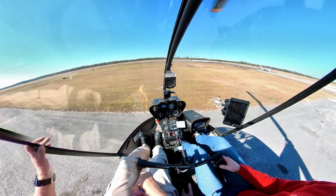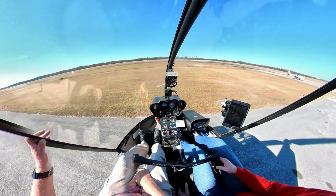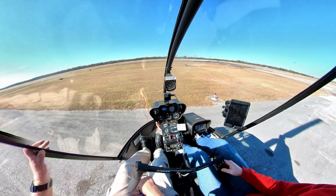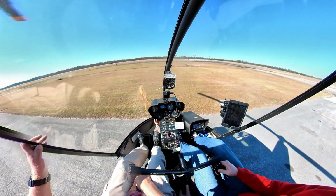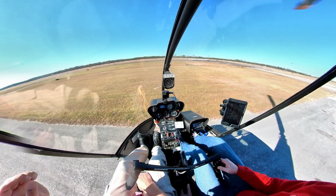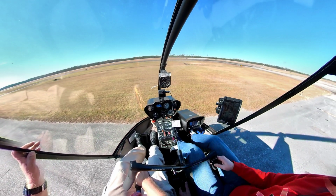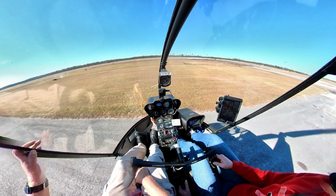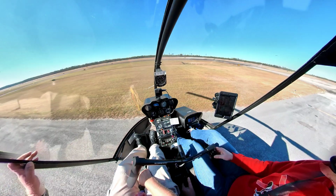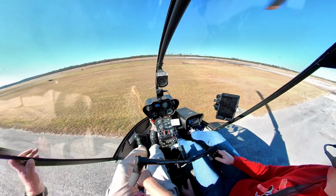So. Stennis Tower, helicopter 211 Tango Bravo from the general aviation ramp. I'd like to join Alpha, make left traffic back to runway 18. Helicopter 211 Tango Bravo, taxi to Alpha and clear for takeoff from Alpha, wind 120 at 6, gust 12, left close on the go. Okay, clear for takeoff, taxiway Alpha, left close, 1 Tango Bravo. All right, so we just go straight ahead. Yep. And clear, clear. Yep.